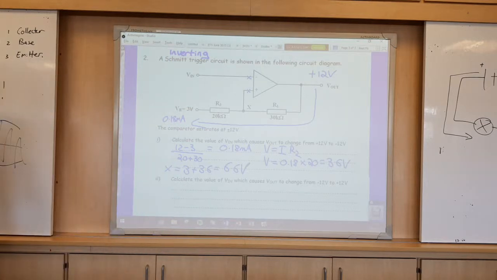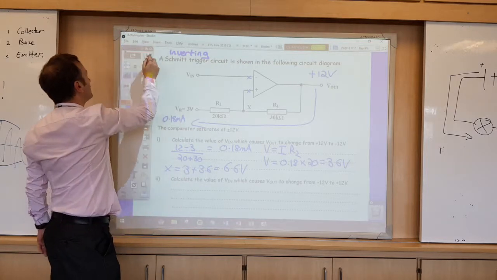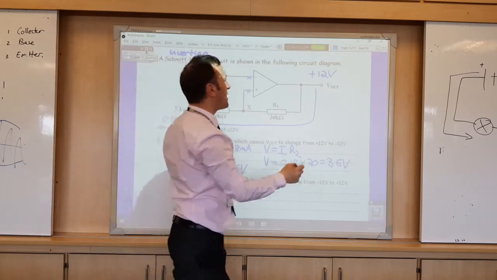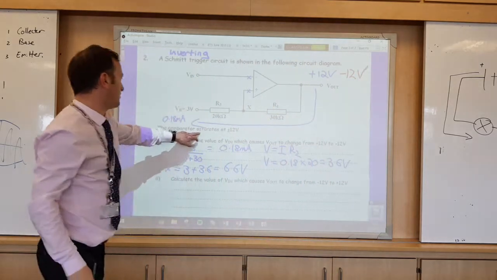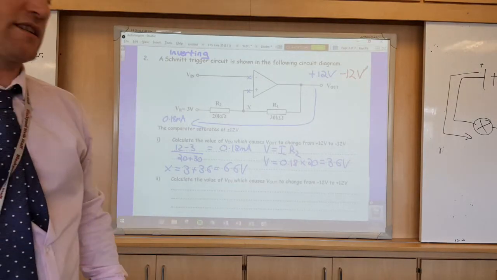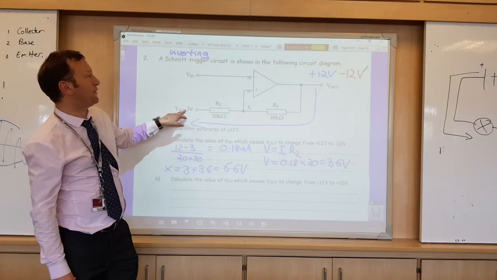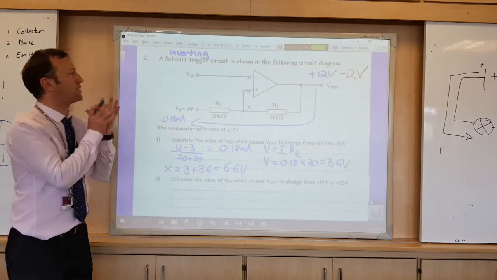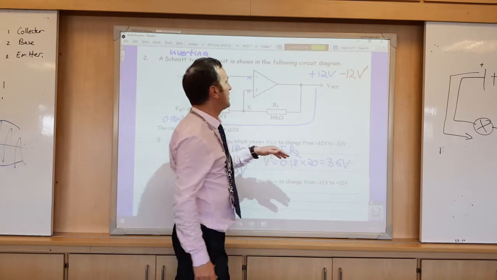Right, now we've got to do it the other way. So I shall change colour. So we can make that minus 12. Saturating, it did say plus or minus 12. Be careful, it's not always plus or minus the same value. It could be 10 and 0, it has been in the past. So now there's 15 volts across the resistors rather than 12. Some people get worried about the negatives, but you just think about the difference being 15 volts.